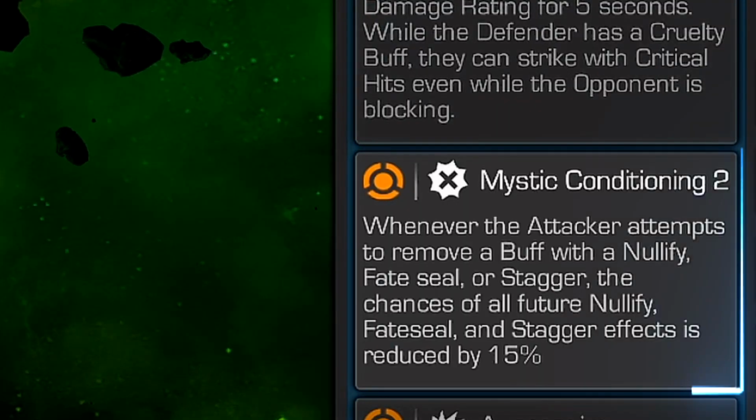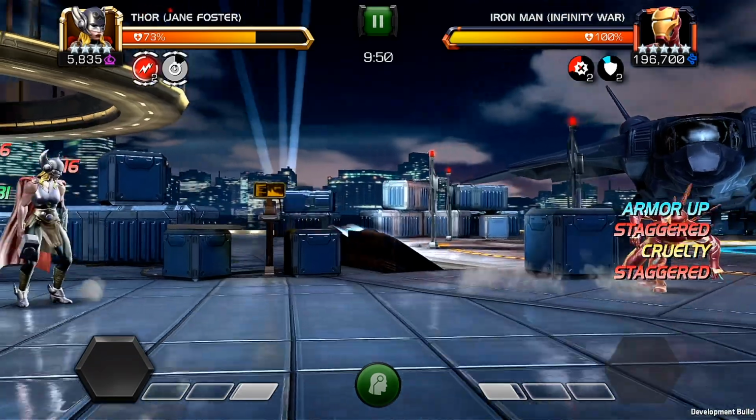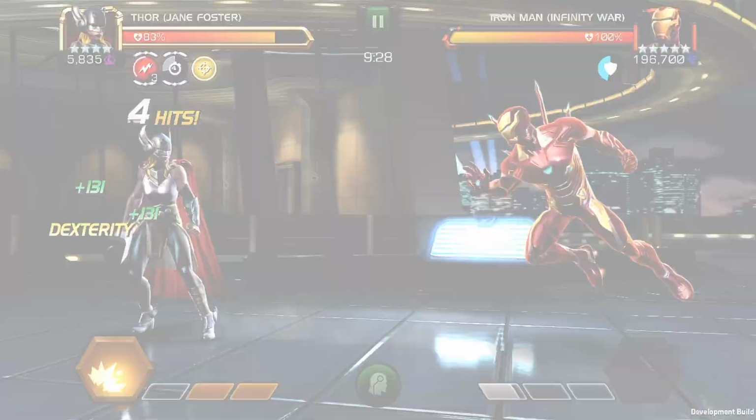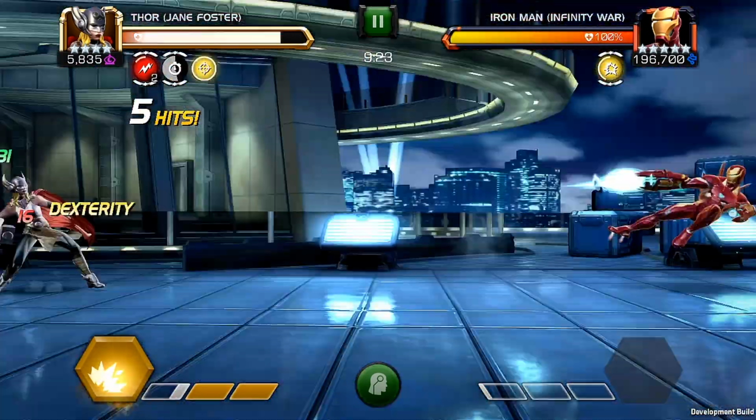Now, Mystic Conditioning is another ingredient added to the mix. This reduces the chance to nullify, Fate Seal, and Stagger by 15% every time you use one of those effects, eventually reaching 100%. So if you do use them, use it wisely.